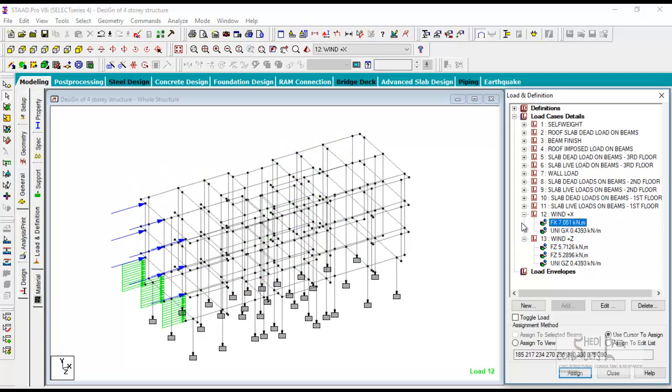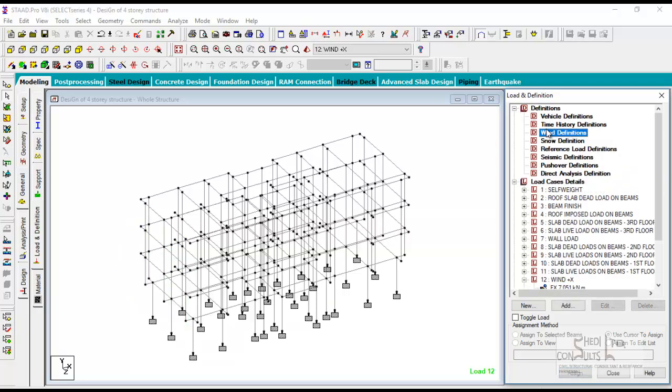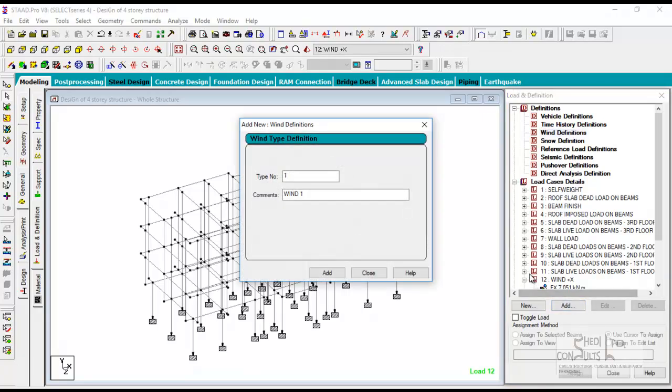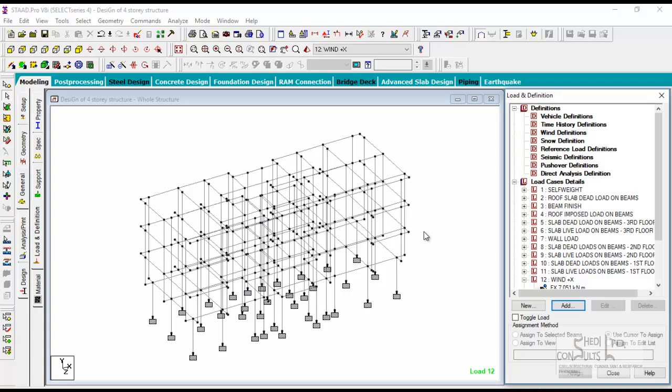Note that you can also use STAAD's internal wind load generator in compliance with ASCE 7, if you're designing a structure for a client in line with ASCE 7. If you're analyzing structures in the petrochemical industry or the oil industry, for some clients, in line with ASCE 7, which is the American Code of Practice for wind load generation, STAAD can internally calculate the wind pressure intensities and the associated wind load using wind definition.